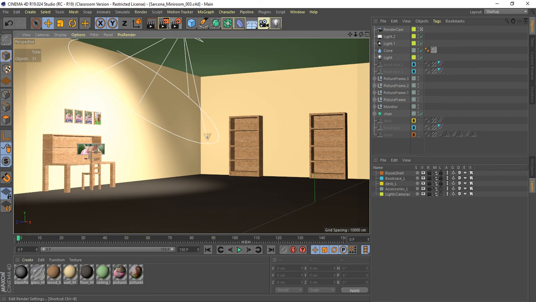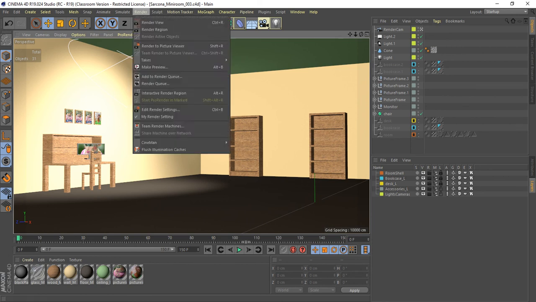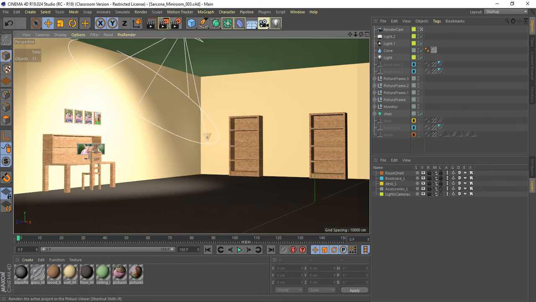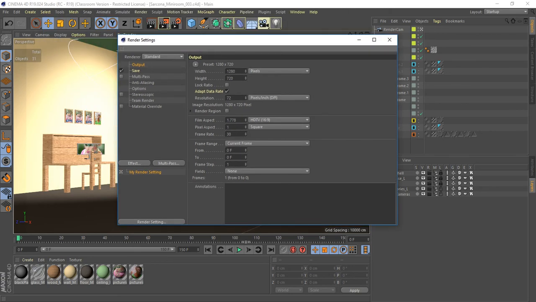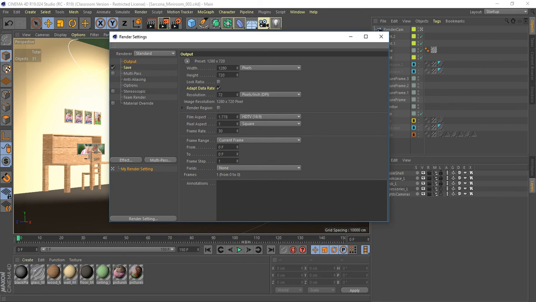So we have to go to render settings. Under the render, sculpt, and motion tracker menus, there are these little clapper icons, and one of them has a gear. So click the one with the gear, or the shortcut is Control B. Control B. Double clicking? Just single click it. And then that's render settings. Yep, this is render settings.